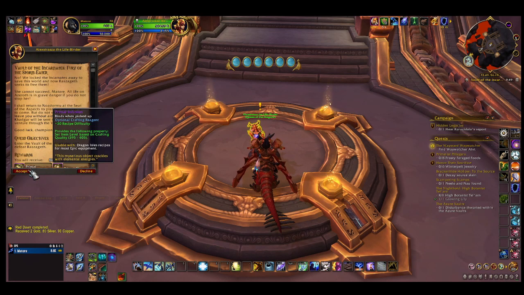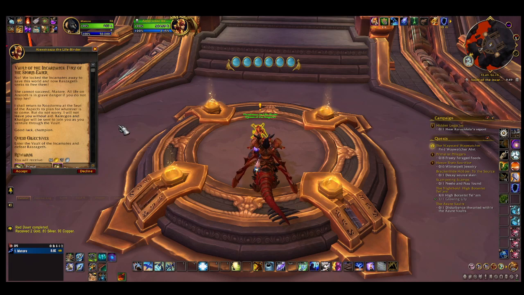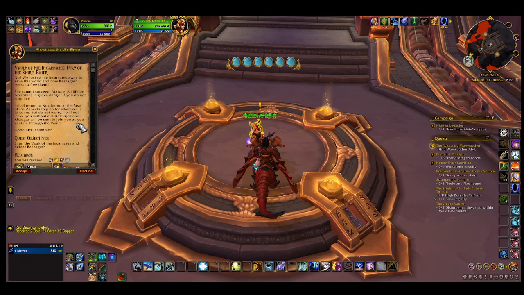Fair skies and strong winds. Vault of the Incarnates, Fury of the Storm Eater. No, we locked the Incarnates away to save this world, and now Razagath seeks to free them. She cannot succeed. All life on Azeroth is in grave danger if we do not stop her. I shall return to Nozdormu at the Seat of the Aspects to plan for whatever is to come. But do not worry, I will not leave you without aid. Kalecgos and Khadgar will be sent to join you as you venture through the Vault. Good luck, champion. Enter the Vault of the Incarnates and defeat Razagath.